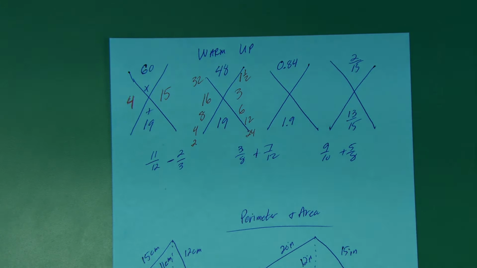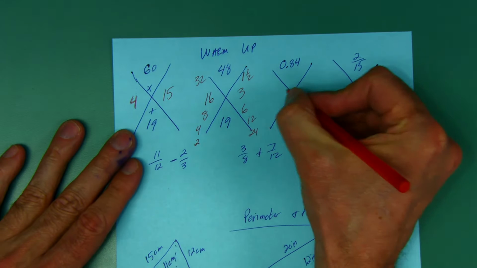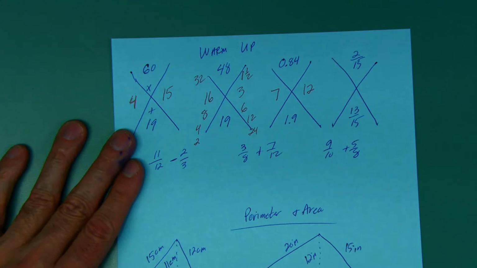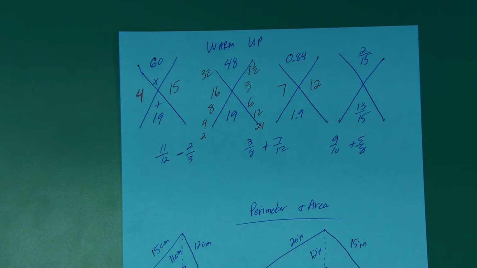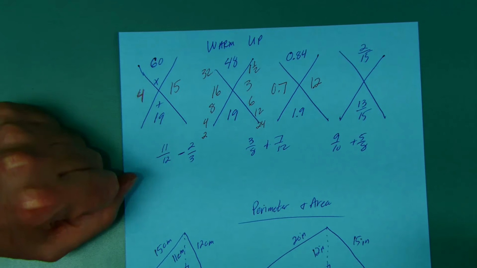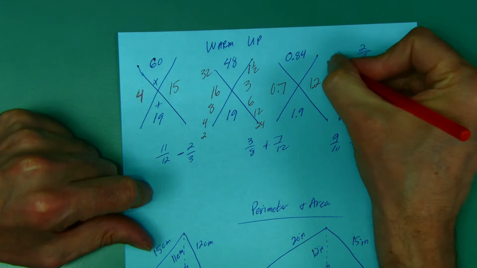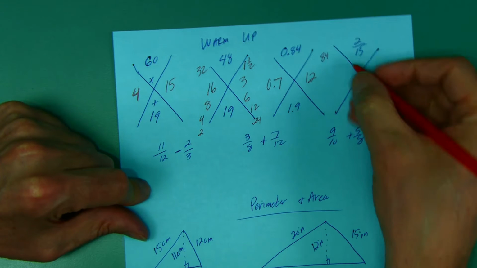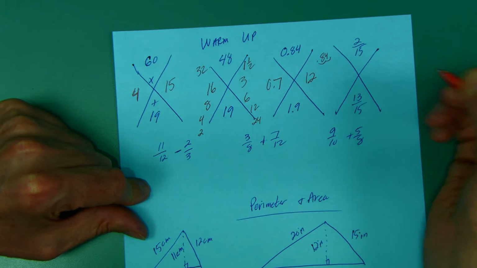Off track. On to this next diamond. 84 hundredths and 1 9/10. How's that going to work, Mr. Daniel? I don't think that works. Well, I know 7 times 12 is 84, and 7 plus 12 is 19. So how about if I go 7/10 and 1 2/10? Does that work? Yeah, 7 times 12 is 84, but I had to move this over 1 spot to pretend it was a 7, this over 1 spot to pretend it was a 12, so I have to go back 2 spots in my answer.